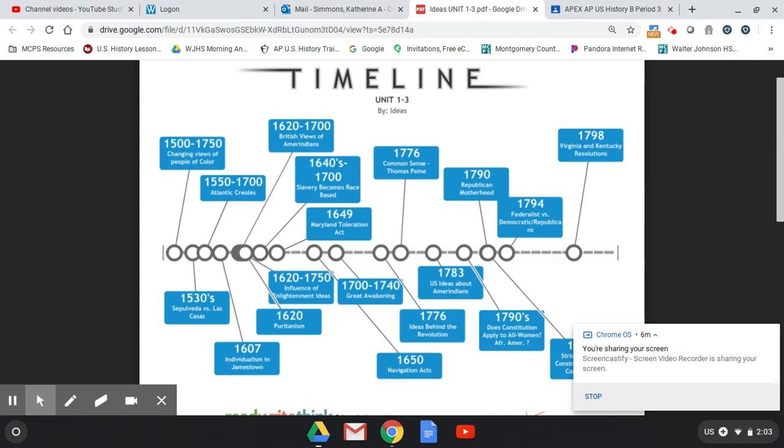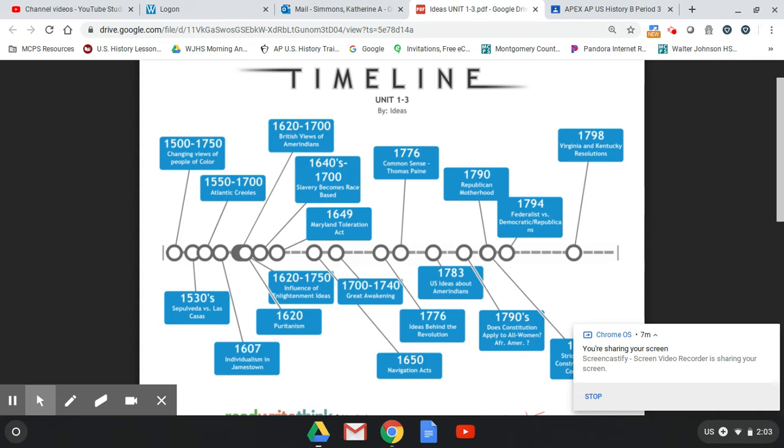Another idea that's coming about in this time period is the notion that in the colonies you have some sense of toleration of other religions. Maryland, specifically in 1649, is establishing the Toleration Act, which meant that even though it is established essentially as a Catholic colony, it would tolerate other Christians. It wouldn't tolerate other faiths, but it would tolerate people beyond the Catholic Church. So that sense of tolerating other people and tolerating other religions is starting to develop in this early colonial time period.